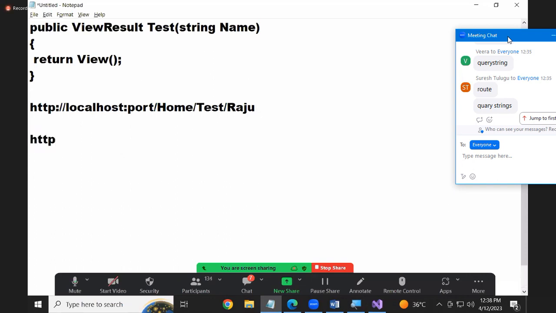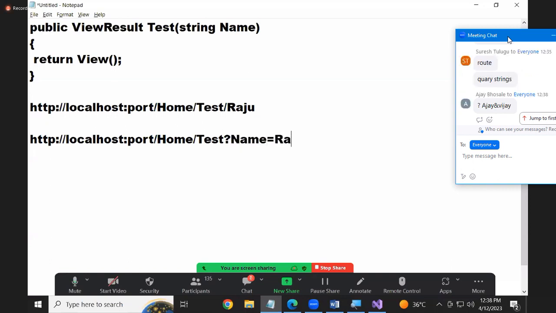Second option, query string: HTTP localhost colon port slash home slash test question mark name equals the value. It's a key value combination.